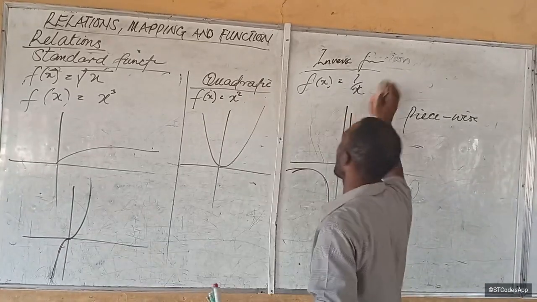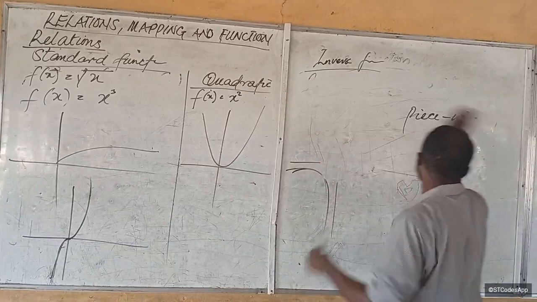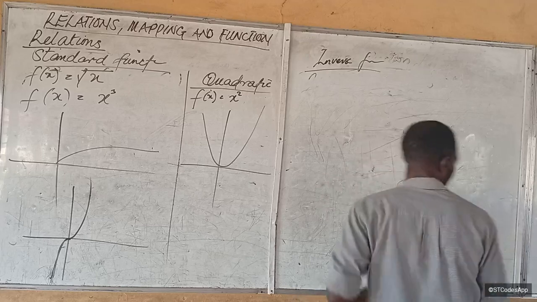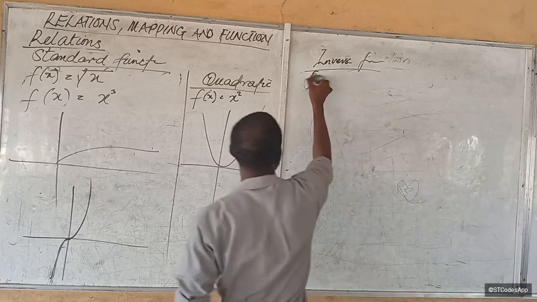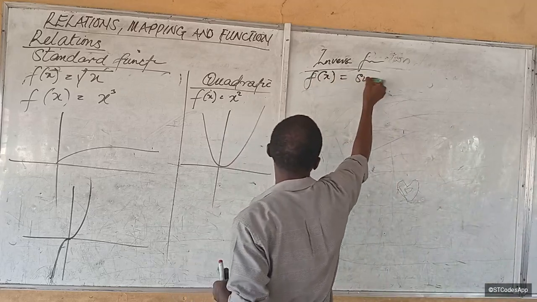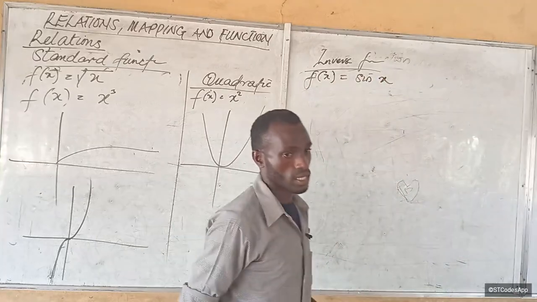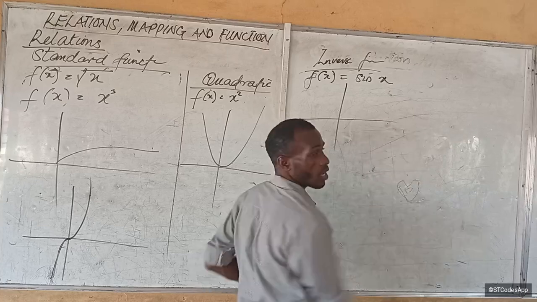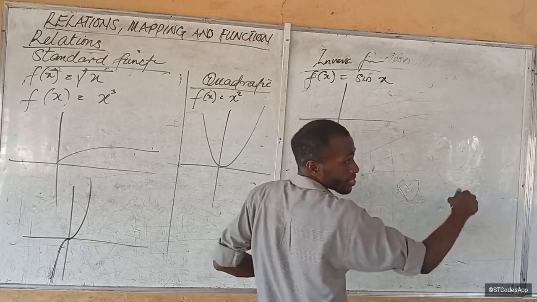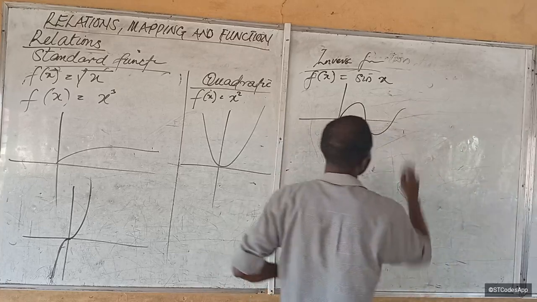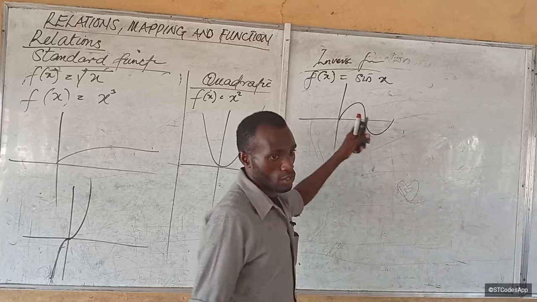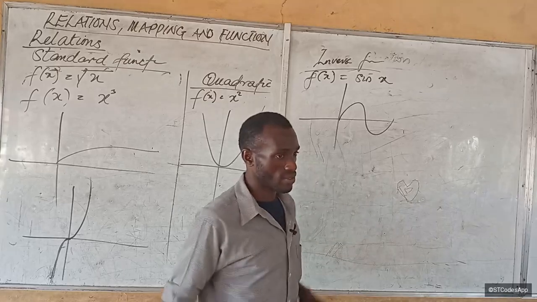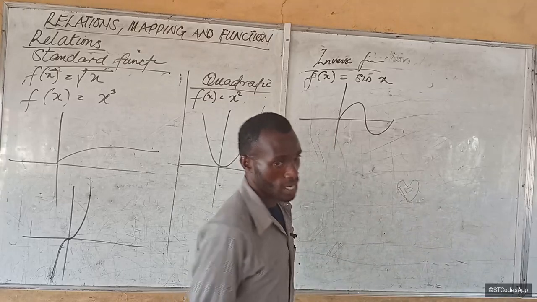Are we good? All right, let's get to trig functions now. Let's see how much you remember. So how does a sine graph look like? If f of x were sine x, how would it look like? Like this, right? Okay, so these are considering one wavelength. So this is sinusoidal, right?